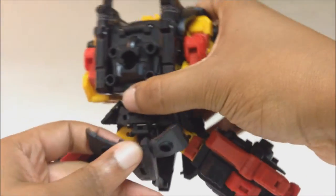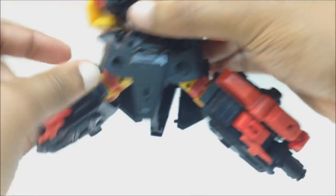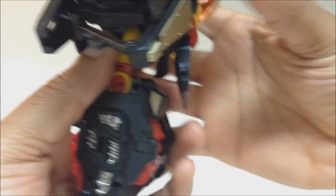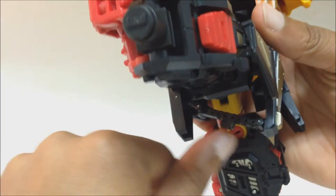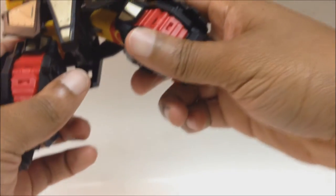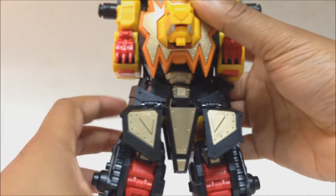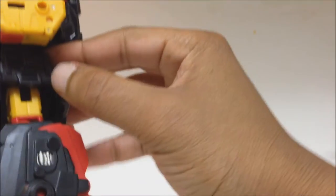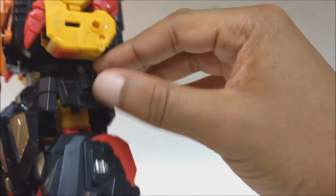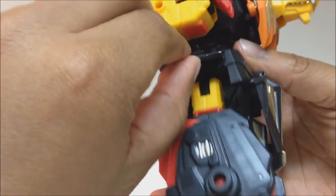Sorry about that. Then you put this on there. It's kind of weird because you got this bar going like that, but it shouldn't impede on anything. It shouldn't hinder any movement whatsoever. And you can take these and bring these down. I didn't see anything in the instructions about it, but if you want to cover up that yellow, you bring that down.